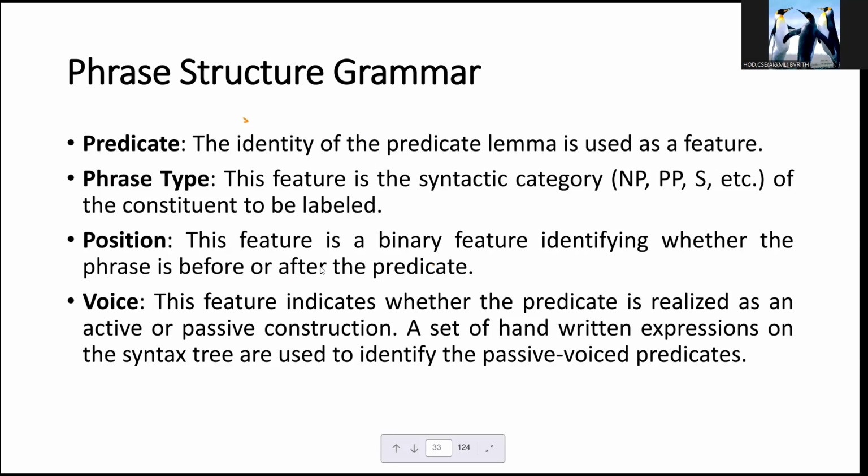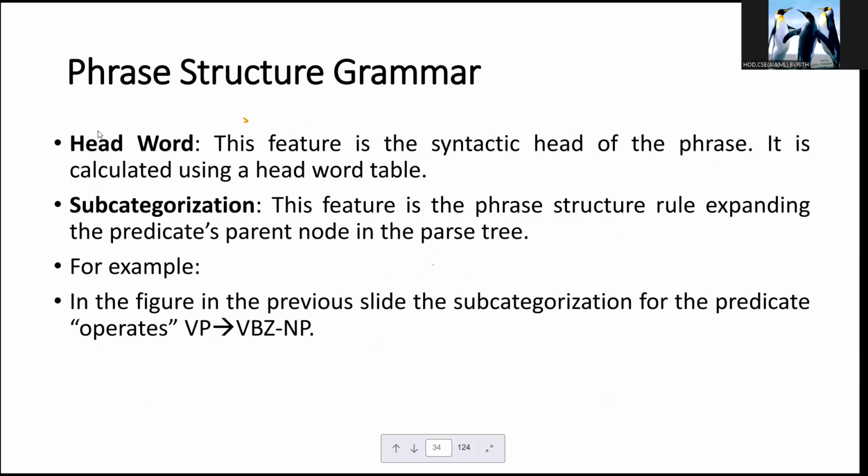Whether it is used after the predicate or before the predicate, or after the noun or before the noun, or after the verb or before the verb, all this. And the voice of the predicate, which gives us the past tense, present tense, active voice, and passive voice. So these all give us the voice of the phrase or predicate.